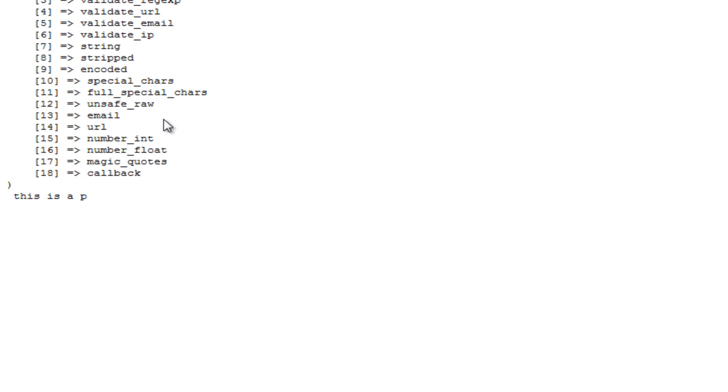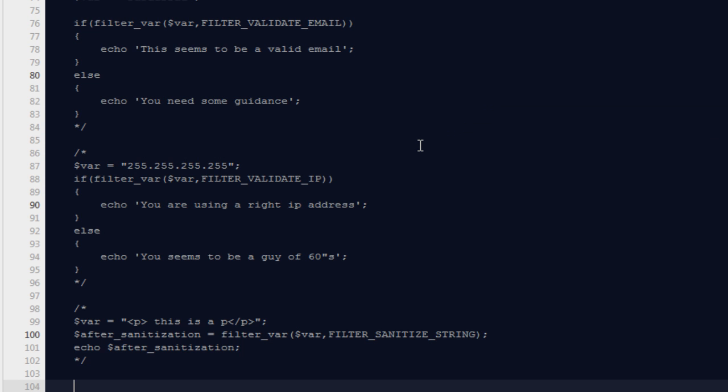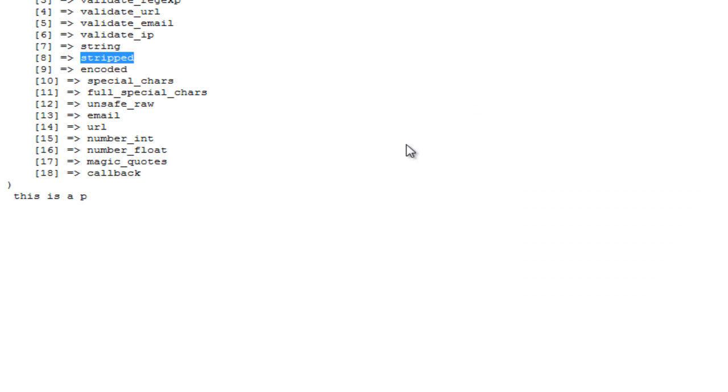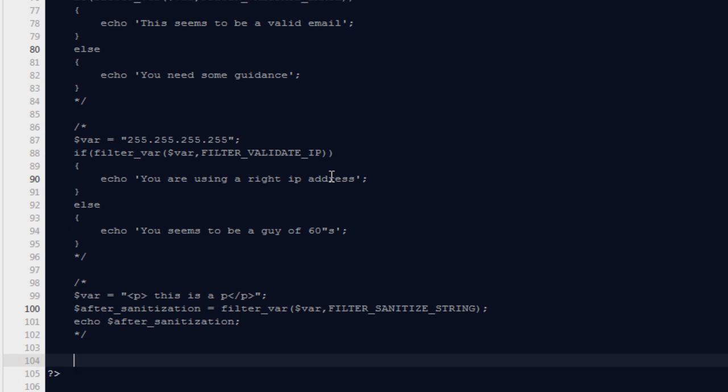So come back, here it says strip. So guys, strip and sanitize are actually aliases of each other, and there is hardly anything different about them. You can try it from your side. I'm not going to bother much about strip. I'm going to work with encoded. Guys, encoded is something really awesome, and it can be really handy with URLs. So what I'm going to do is create a variable here. Let me say this is encoded like this.